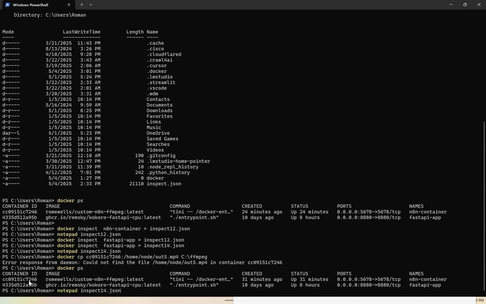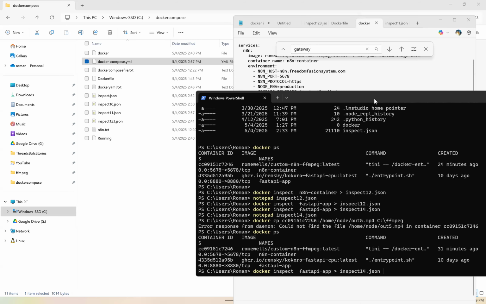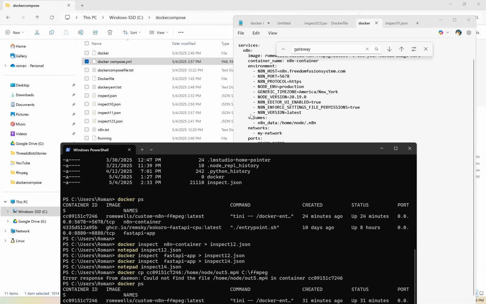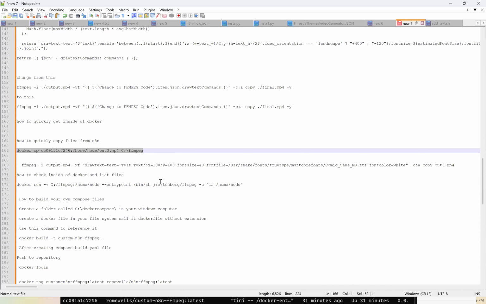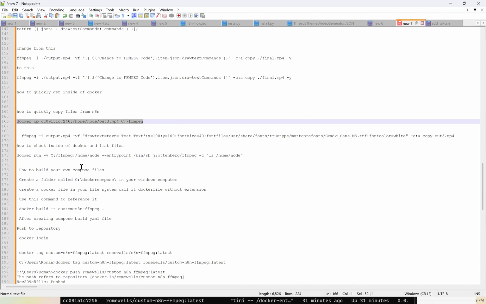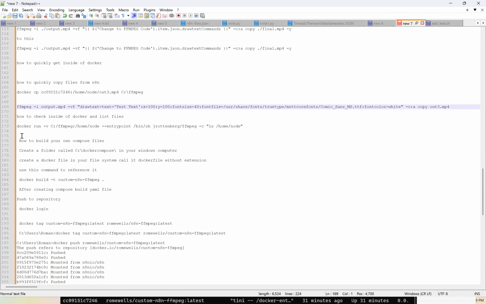So the question is, how do I check the file of the container? There's a certain command that you guys want to use to see if there's a file inside of the container. And of course, you could have a little reference, guys. I'll include all of this for you in the Pillar of Freedom as part of the Threads stories.